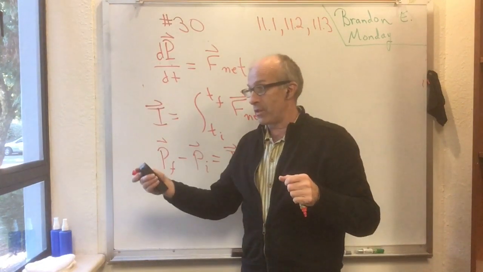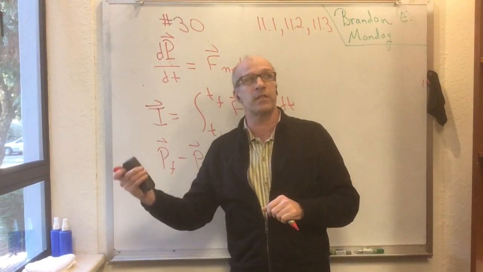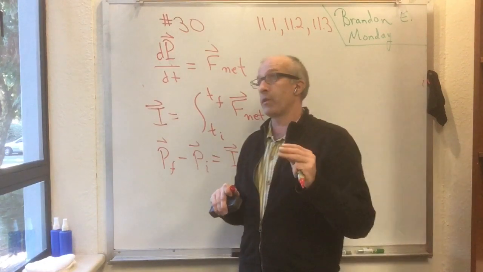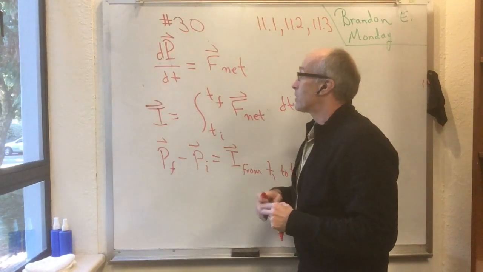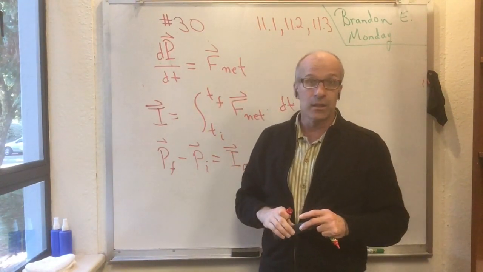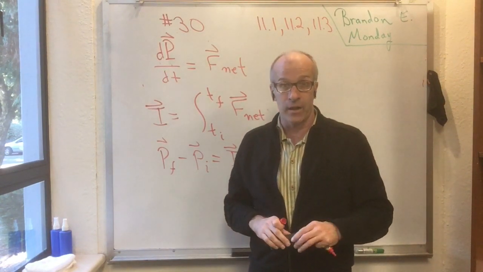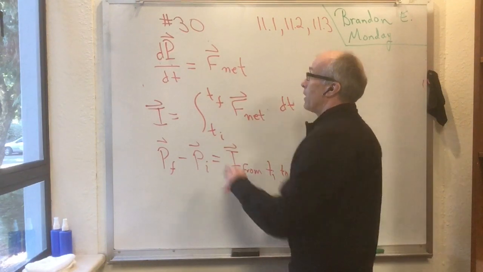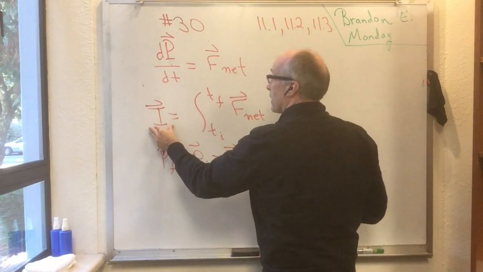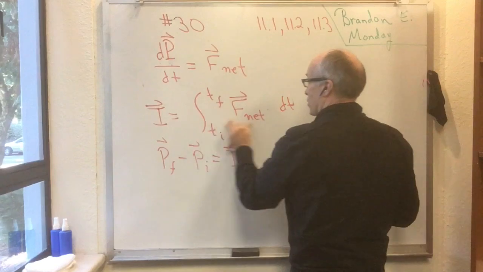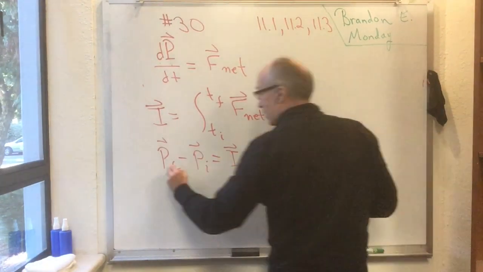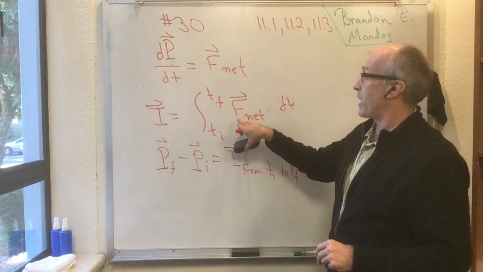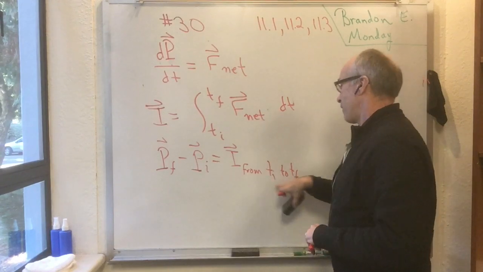F_net is the sum of all the external forces on all of the particles in the system. So why is that? Why do we not have to worry about all the forces on, say, particle 2 on particle 7 and particle 3 on particle 9? Well, because the force of particle 2 on particle 7, we saw in that previous proof, cancels the force of particle 7 on particle 2. And the force of particle 3 on particle 9 is canceled by the force of particle 9 on particle 3. So, the F_net that you understand on the right-hand side doesn't include any of the forces of the M particles acting on each other. It only includes all the external forces on all M of the particles.